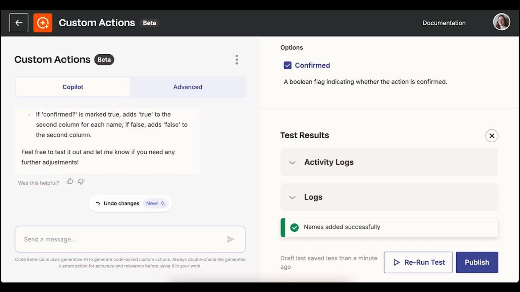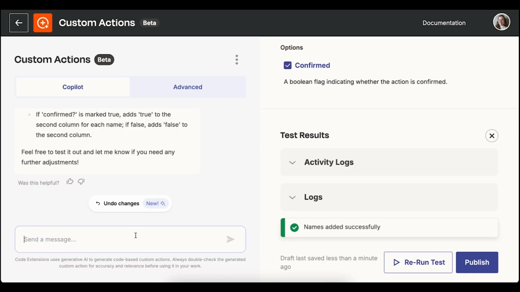All right, last thing I want to do is, okay, we've got our action working as expected and it's skipping duplicates. One other fun thing we can do with custom actions is that if we want to have the action throw an error for a specific reason, we can do that.